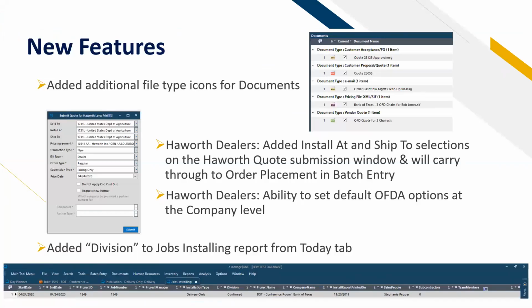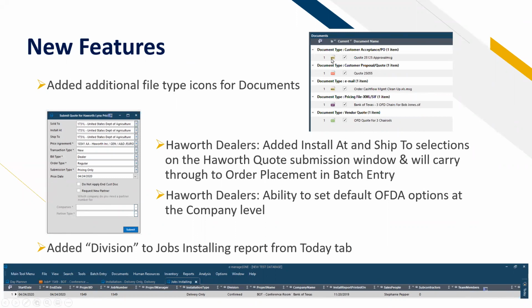Some new features that we have in this one, not a ton, as you can see, because we really were working pretty hard on that big UI change. So, a small change here. We did add those additional file type icons for your documents inside history documents of a project.